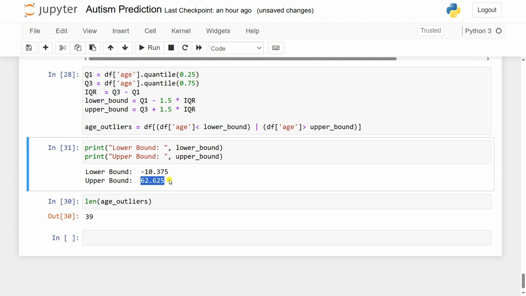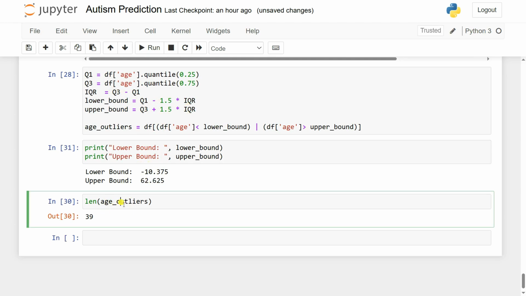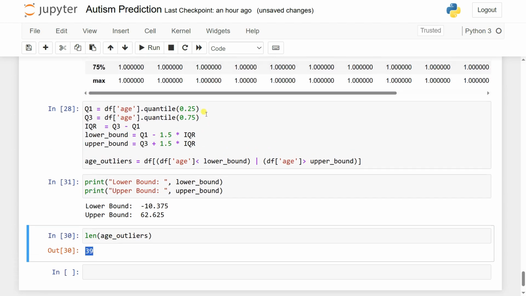That means after 62, all of the values are considered outliers, and below the lower bound of minus 10.375, the rest are also considered outliers. You can see q3 minus q1, and q1 minus 1.5 times the IQR, and the formula is good as well. After that you can see you have 39 outliers out of the 800 data, and if you remove these 39, the rest is considered your dataset.